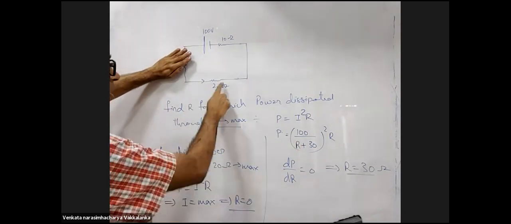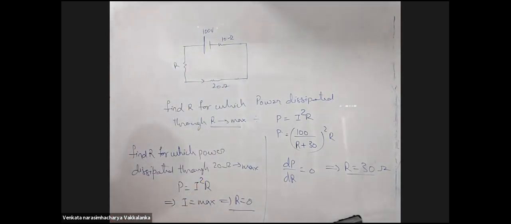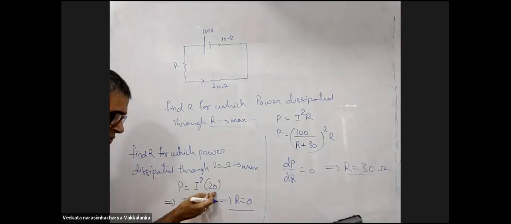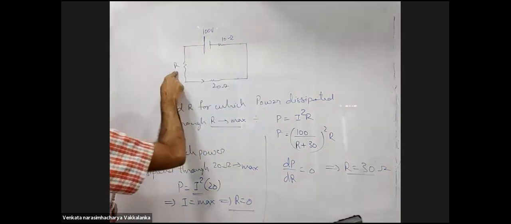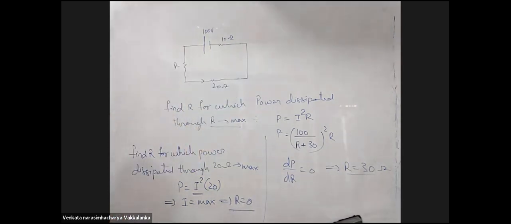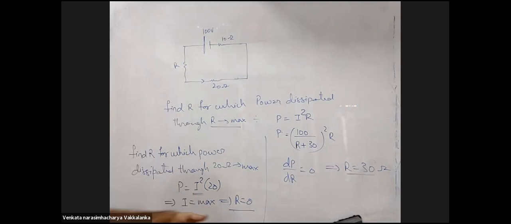You give me this as the variable and I ask for maximum power through another known resistor, then it is I squared R. What is I squared? I should write this as I squared into 20. This is fixed. R is not a variable anymore. You are playing with I. I should be maximum. When will current be maximum? When R is 0. In the other class, I couldn't put it this way. I actually wanted you people to find it out on your own, and I gave values which were not appropriate. Hence, I'm representing it this way. Observe this carefully and make a note of it.